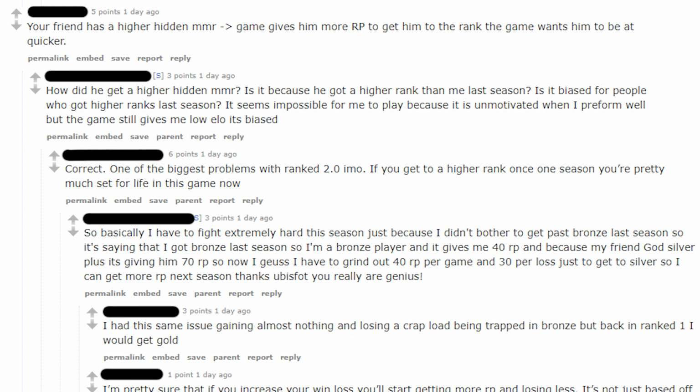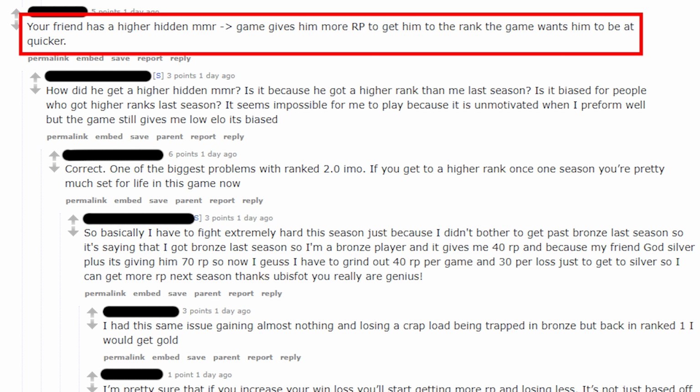Now we have a comment here, spitting truth, which is your friend has a higher hidden MMR, so a higher skill rating, and gives him more RP to get him to the rank the game wants him to be at quicker, which is basically true. And the main reason for the difference in skill ratings is the fact there is no reset anymore. So a couple of seasons ago, this guy probably just lost more games than his friend, maybe did some solo queuing or something like that.